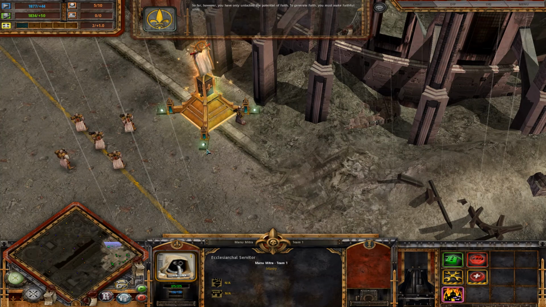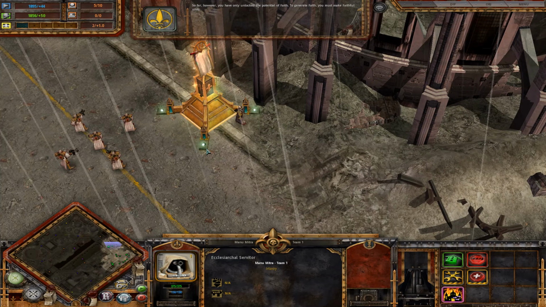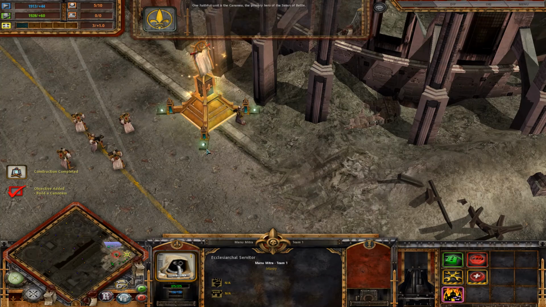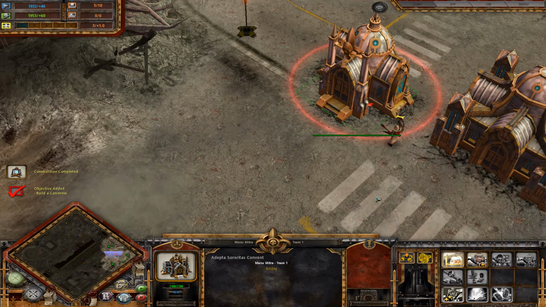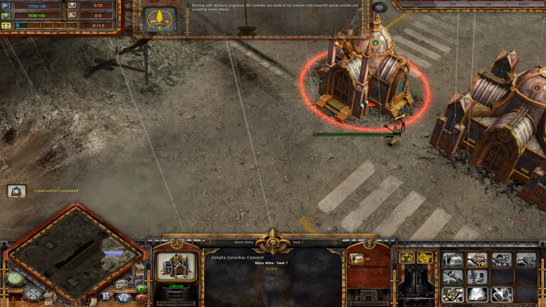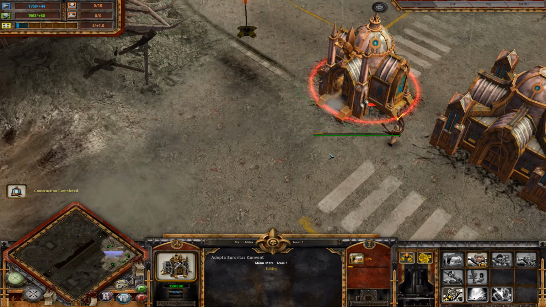So far, however, you have only unlocked the potential of faith. To generate faith, you must make faithful units. One faithful unit is the Canoness, the primary hero of the Sisters of Battle. Select the Adepta Sororitas Convent and build a Canoness now. Burning with righteous vengeance, the Canoness lays waste to her enemies with powerful special abilities and punishing melee attacks.